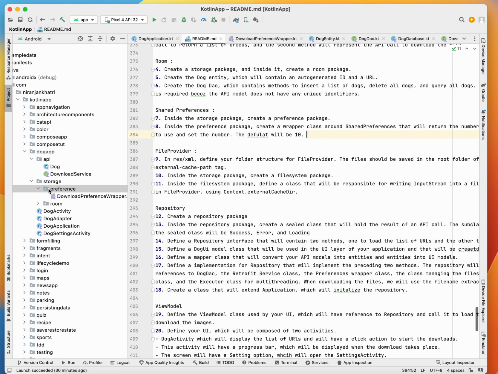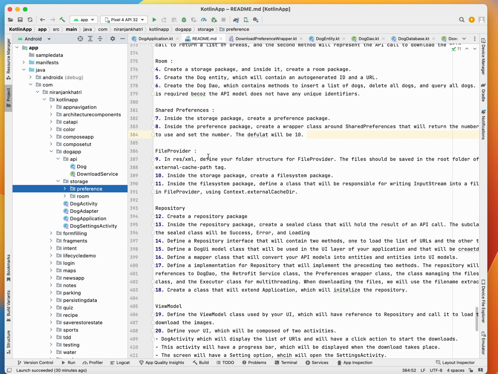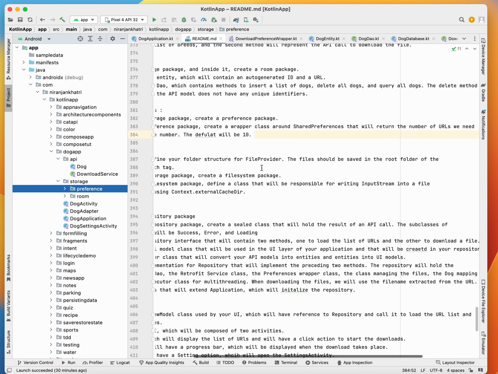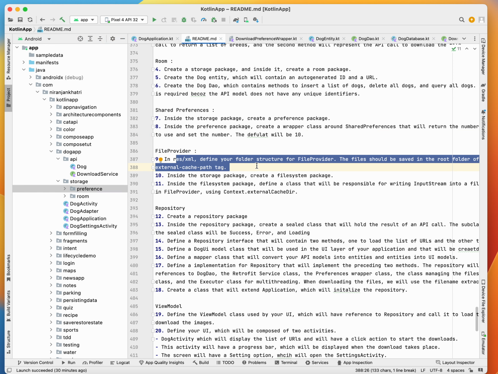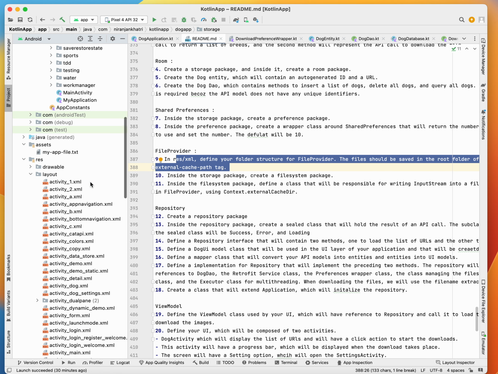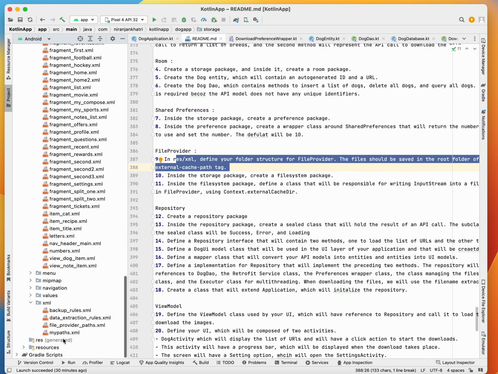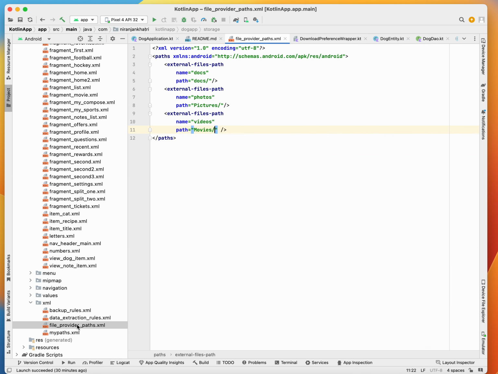We also need to create another package now for our file provider. Okay, in the resource section, define your folder structure for file provider. So we also need to define our folder structure for file provider. So actually I have already provided my provider paths.